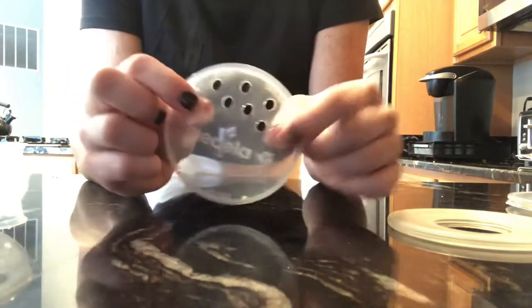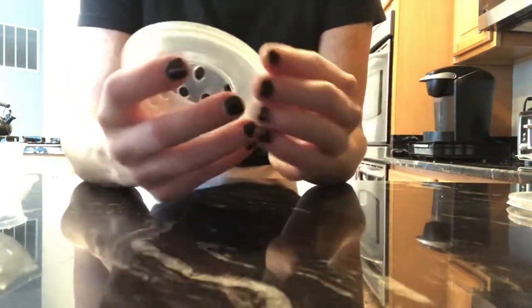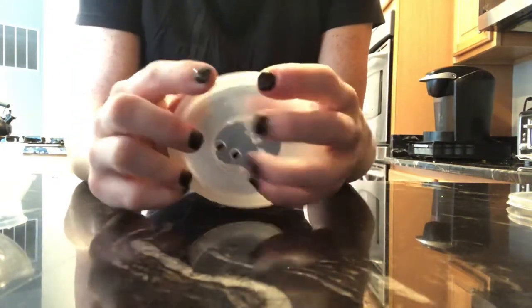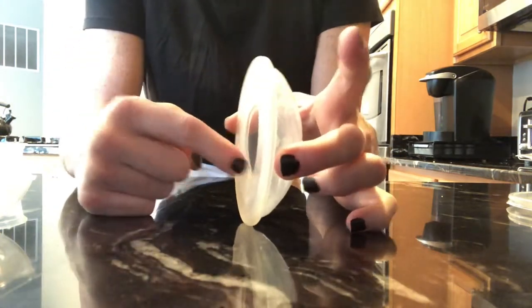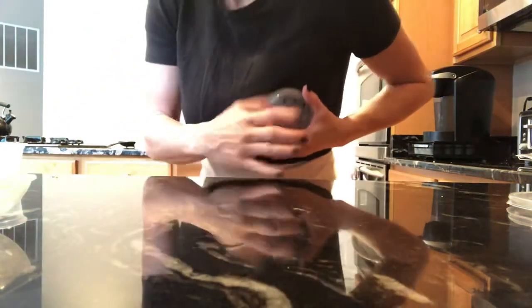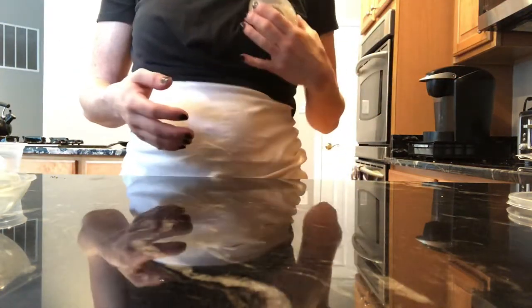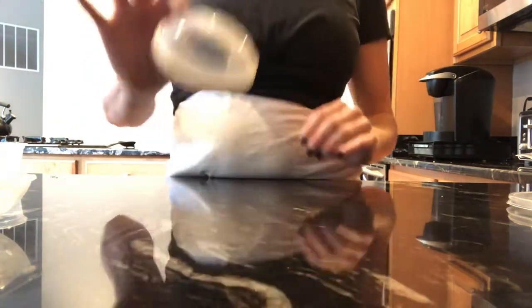I hated these for milk collection. It only collects as deep as the hole is, and I have an oversupply. For the soft shells, the hole is deep, so it would only collect milk to that line. I'd kind of have to hold it on and pour it into a bottle. Every time I changed my baby I was wearing these and always forgot — all my milk would pour all over my baby and my shirt. So these aren't my favorite.